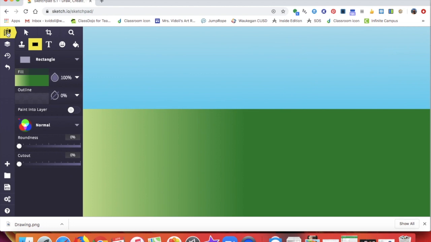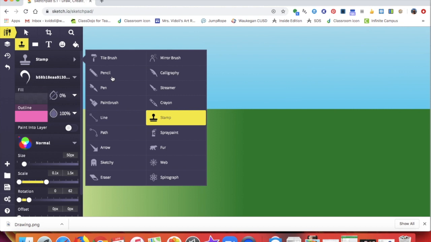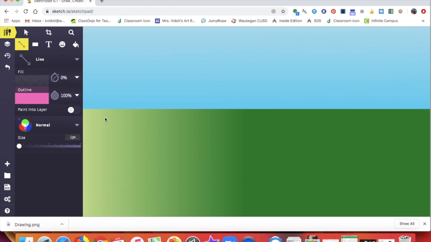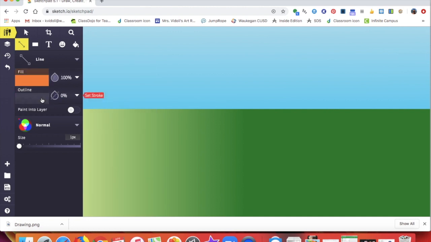The next thing I want to do is make my brown garden patch. The tool I'm going to use for that today is the line tool. So I have to go back to the brushes section, click on line, and once I click on line, I'm going to give it a fill color, and I'm going to give it an outline color. I want these to match.